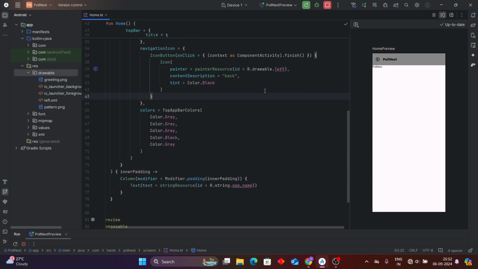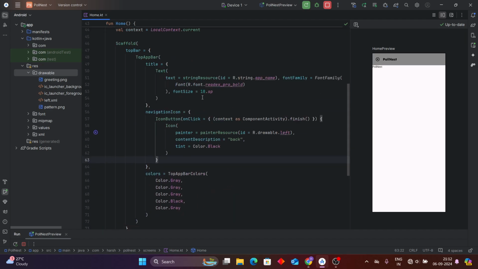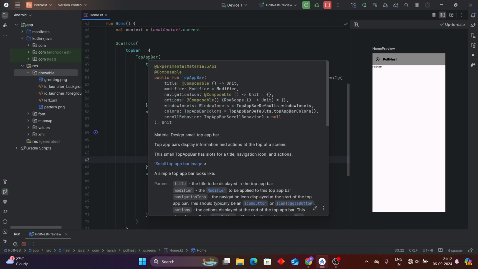Okay, so now what we can do in this app, as also here you can add actions in a row.